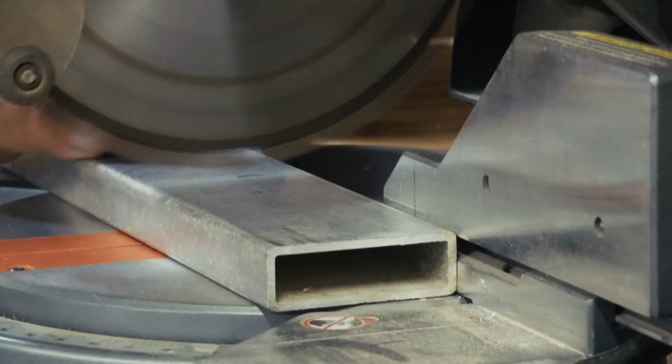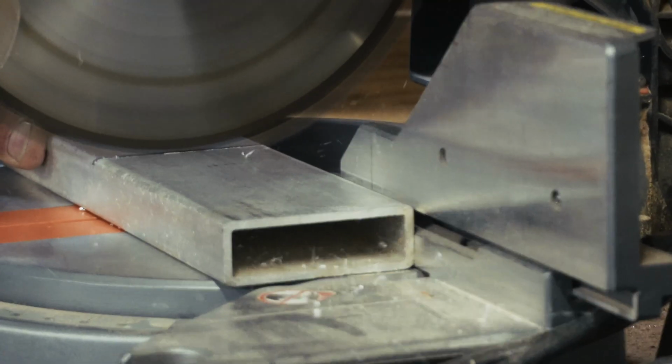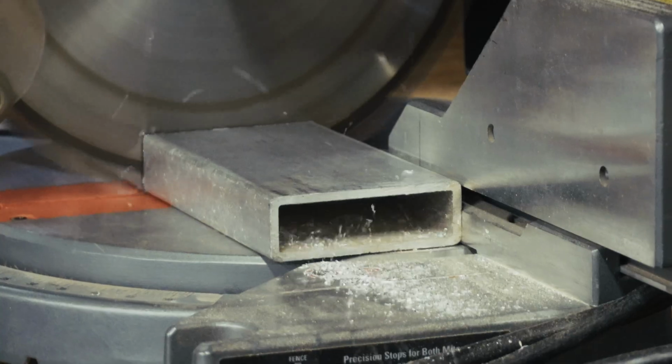This table, or the tabletop, is very heavy. So we decided to support the leg frame with some aluminum.